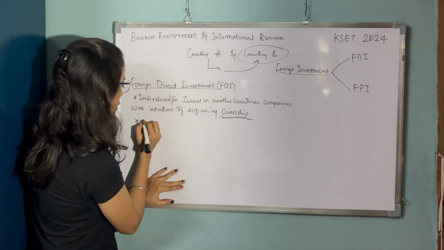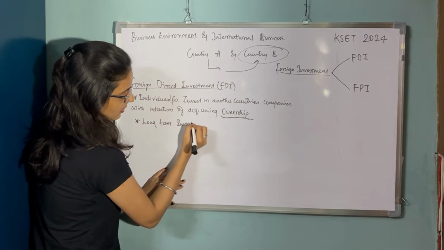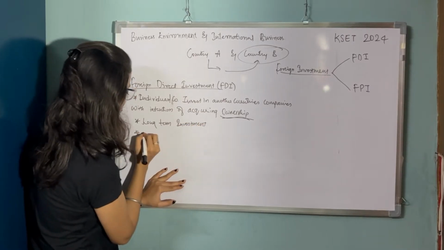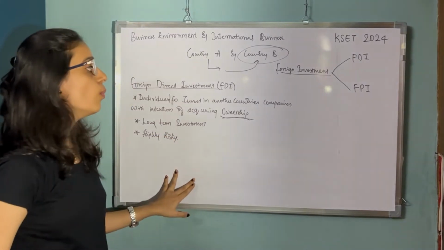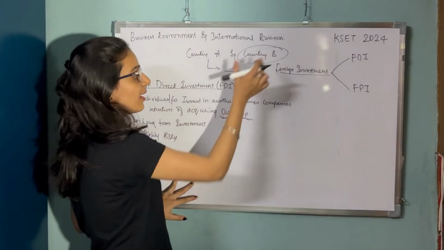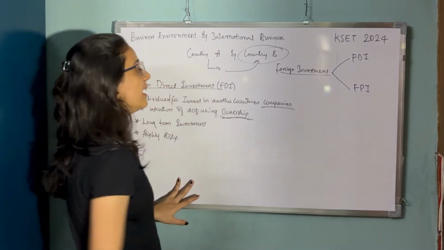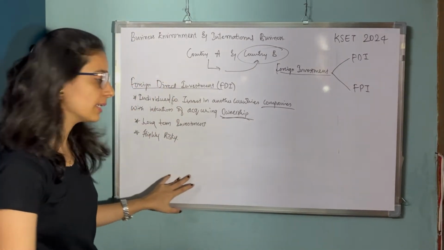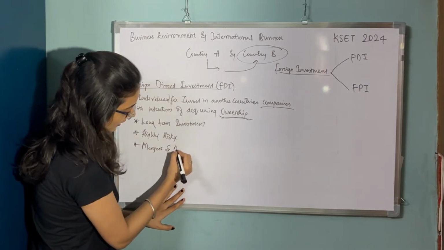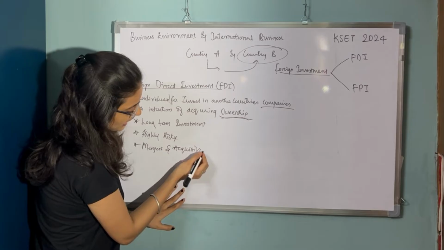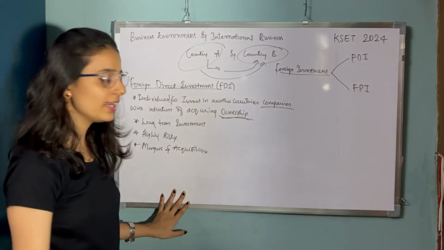This is a type of long-term investment, a long-term investment which is highly risky. Okay, when we are investing in another country's companies, where we are acquiring ownership of those companies, it is known as foreign direct investment, right? It might be mergers and acquisitions, right? Where a company in country A merges with a company of country B, right? It is a new business again.